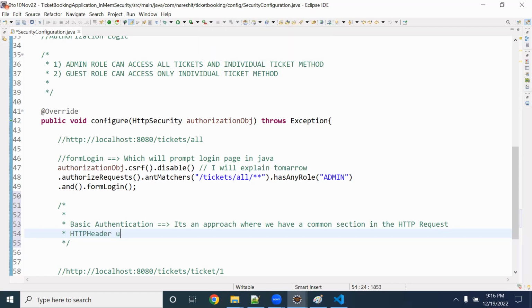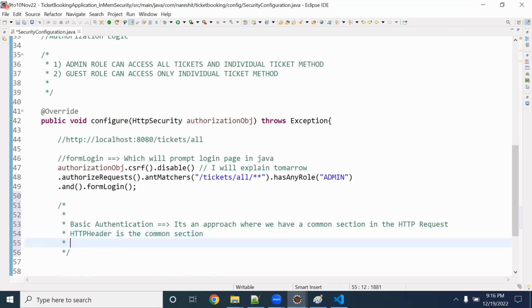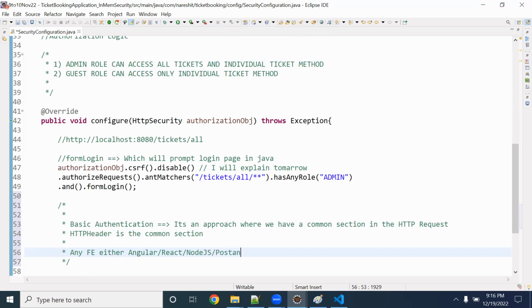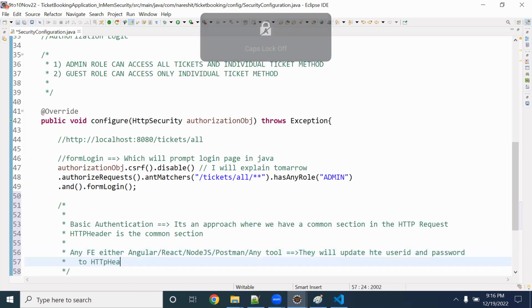What Spring Boot is asking is, any front end, either Angular, React, Node.js, Postman, any tool, what they need to do, they will update the user ID and password to the HTTP header object.